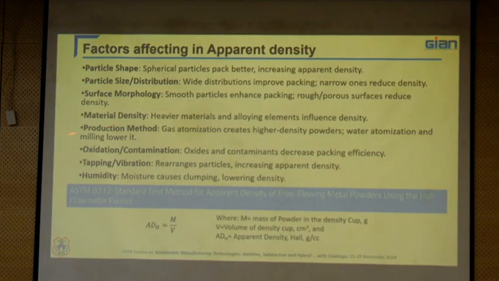And also we need to make sure whether the powder is contaminated or oxidized, or whether we are applying any tapping or vibrations. That will give us the amount of moisture contamination, that is the humidity, and it will lower the density. We need to understand all these aspects, as the professor already told, because in different areas we have different moisture contamination. If you go to NIT Surathkal on the seashore, there will be more moisture content. Even though you pack in a proper manner, vacuumized or sealed in containers, it will be contaminated with moisture. Such powders will definitely have low flowability. Then we need to preheat to remove the moisture contamination, to use that powder for our AM process. But in dry areas we do not require such moisture removal.